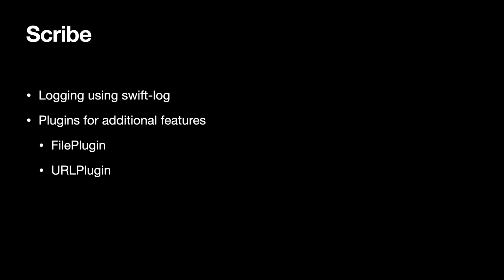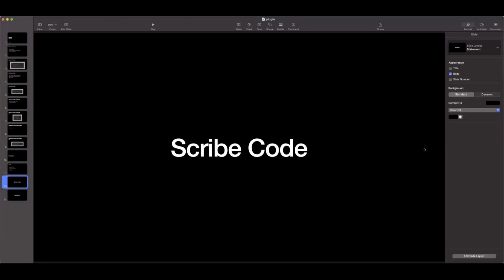So you can just add these to your Scribe object, and then it will log to the console, but it will also save to a file. It will do a URL. Maybe you wanted to make a plugin for a toast, and it would present a specific error or a specific log message to the user under certain circumstances. Maybe you don't want to do all of them. Maybe you just want to do it when we hit a 500 or a 401 and we want to bring that to the user and make the user understand it more. You can make a plugin, just put it in there, and then it works. So let's check this out. I got some sample code right here.